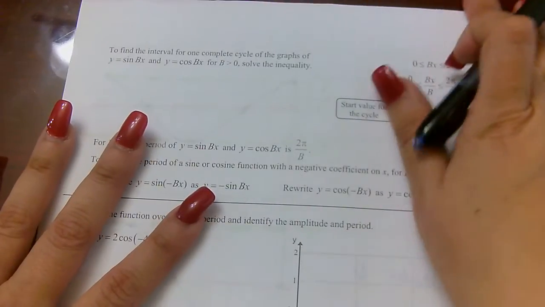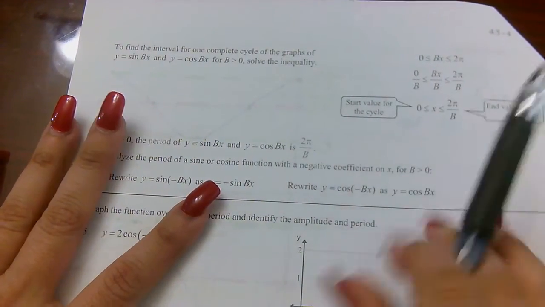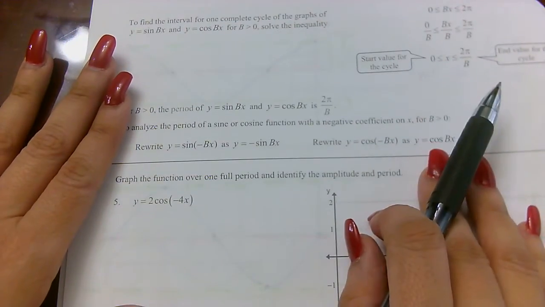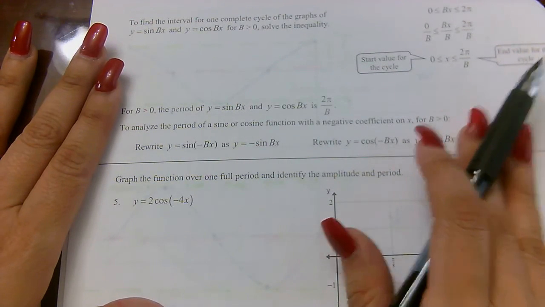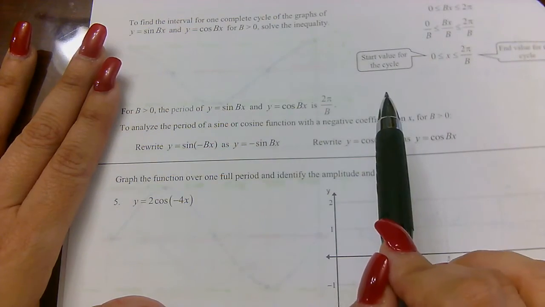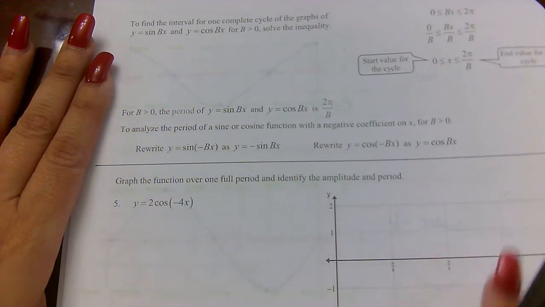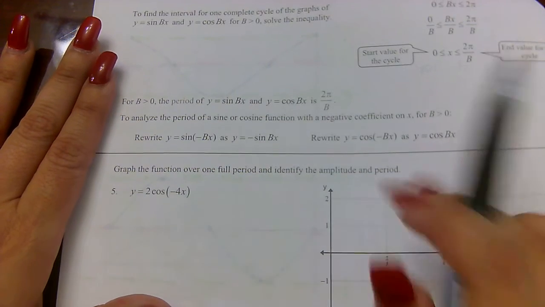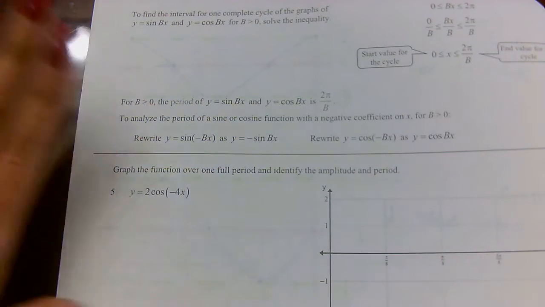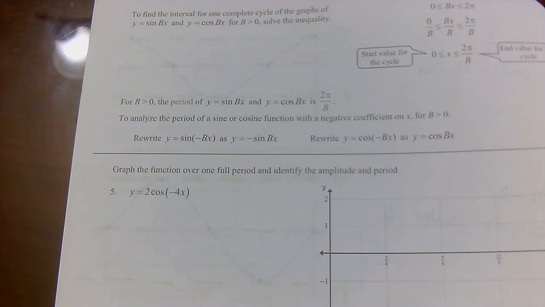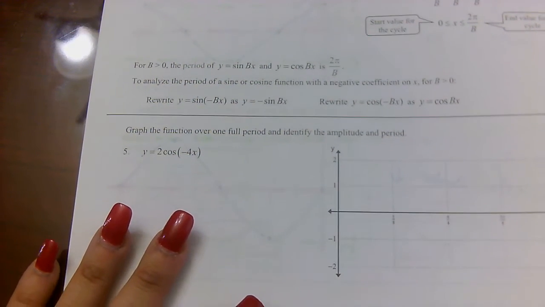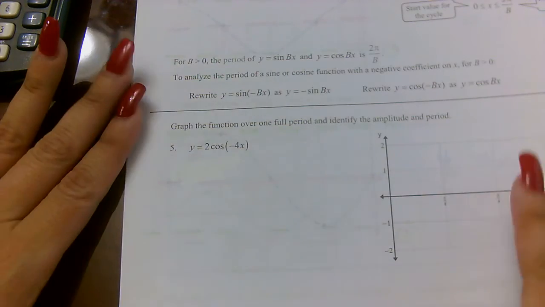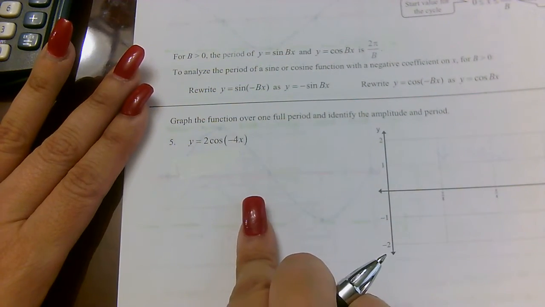I am actually not going to do this method. I'm going to show you, I think, a slightly easier way, but again, if you want to use Alex and learn this method, by all means, you're more than welcome to do so. If you need help learning this method, let me know, and I will get with you on that. We will be doing something very similar with this method when we get to our tangent and our cotangent, because that would be the easier way to do it for those. All right. Okay, let's go ahead and write the information that we have here.